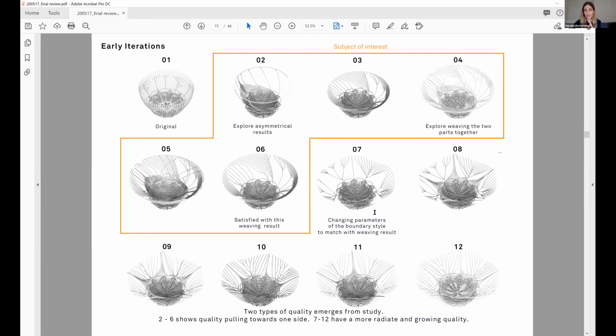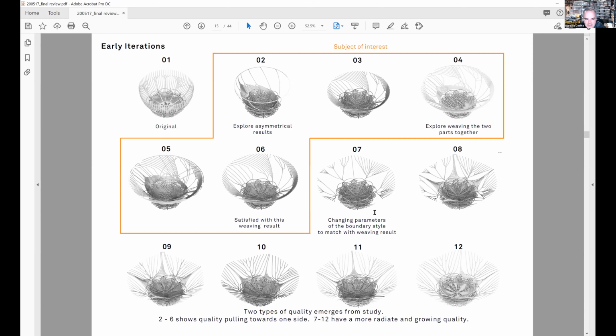So for example, in this slide, the iterations that we see, 7 and 8 seem like they can barely stand, whereas 9 to 12 obviously have their weight in the bottom, whereas from 1 to 5 or maybe 6, we can see how this can be a more rigid structure where weight is distributed more evenly.